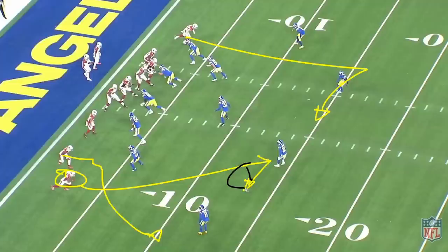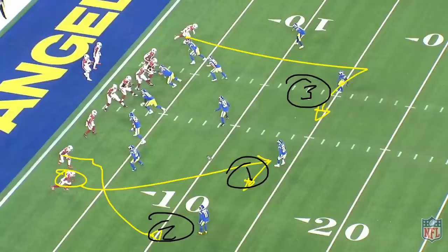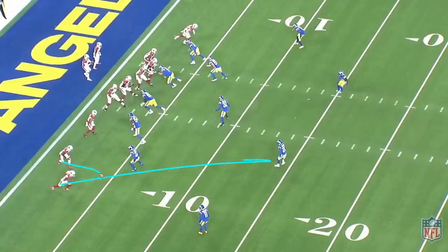And I would imagine it's not easy to go one, two, three because it's not like a clean full field read. Normally it would be like right to left or vice versa. So it's a little bit funky when you go inside, outside, back. So again, that's a little bit on the construction of the play. But then again, there's no easy way around it. I think he could get back here. He's got that much time. Now again, does he know he's getting drop eight when he's been getting five-person pressure all day? Probably not.